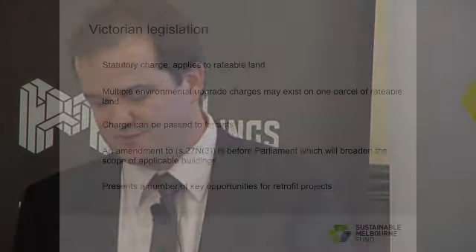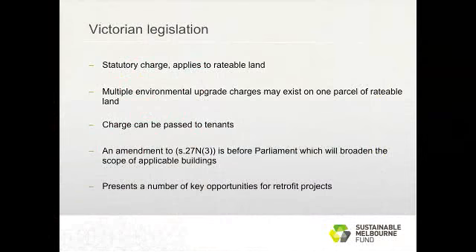EUAs really open up potential opportunities. The challenge for you and your clients' businesses is to work out how to use those to your benefit. In September 2010 the Victorian Parliament passed Australia's first legislation to support the large-scale environmental retrofit of city buildings. The City of Melbourne Act 2001 was amended to enable the City of Melbourne to levy a new form of statutory charge on predominantly non-residential buildings within the City of Melbourne — called an environmental upgrade charge.